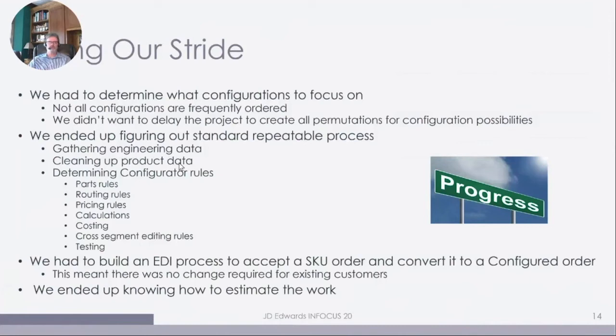We knew how to do that. We knew who should make the call, who should approve it. We got a system going. And we determined all these rules, the parts rules, the routing rules, the pricing rules, and there were a lot of different calculations. The costs really are driven, Joel, from the parts and the routing, correct?